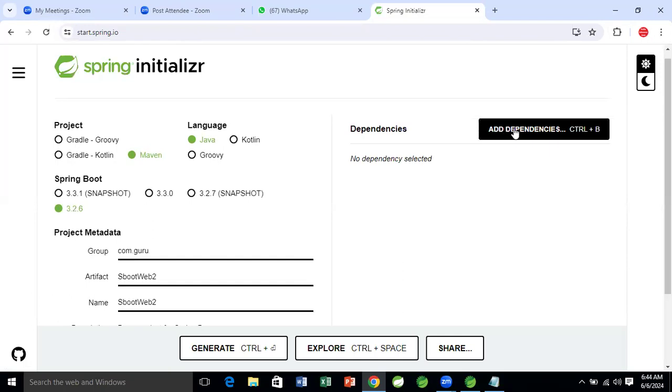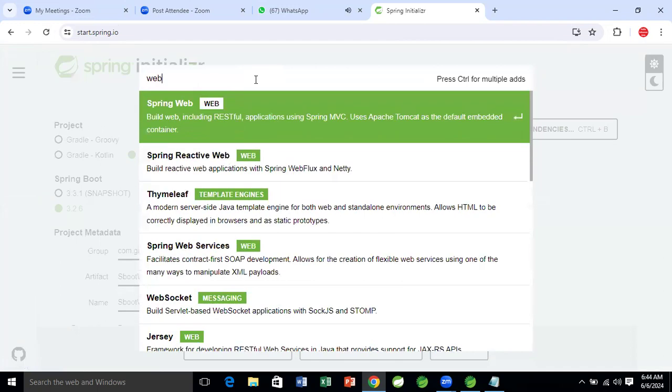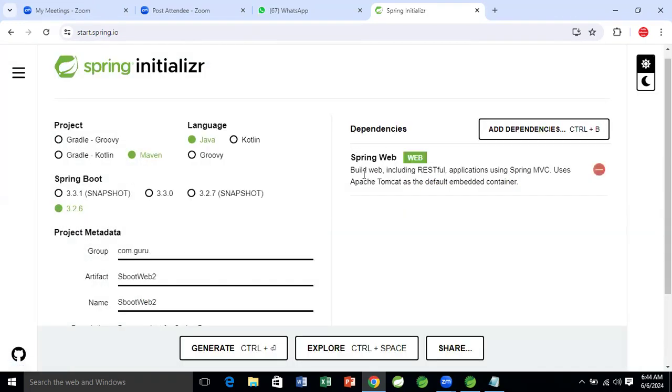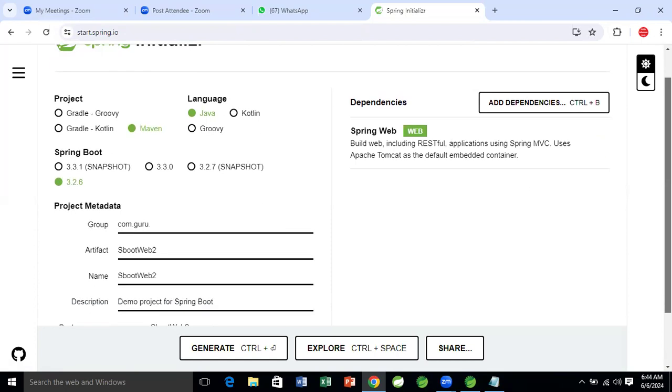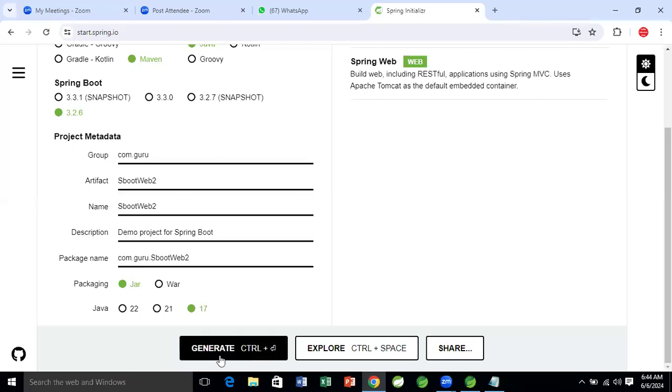So here you can see this Add Dependency. Click on Add Dependency. Here type web. So we will get an option Spring Web. Click here. This is the Spring Web MVC dependency. After that, we can click on generate, and here you can see the Java version. I am going to use 17. Click on generate.